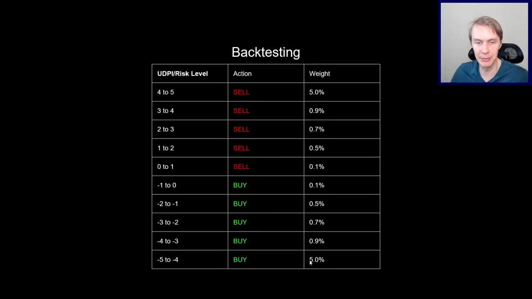The reason for that is that when you get to those really extreme high and low risk areas, you probably want to be getting in or getting out very aggressively. Whereas between there, you want to be getting in or out, but maybe not quite as aggressively. You usually have more time at those levels, so it makes sense to space things out a little bit more. So this is the setup for this current one. Again, the exact same strategy is being applied to both the UDPI and the risk model, so it's a fair comparison from that perspective.